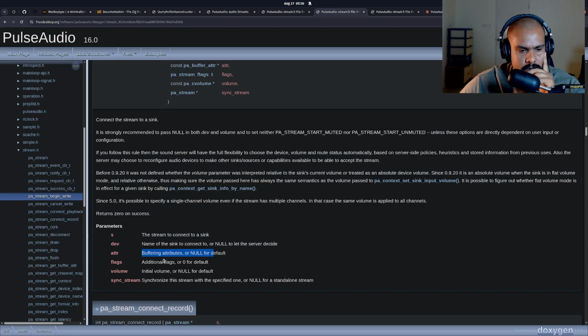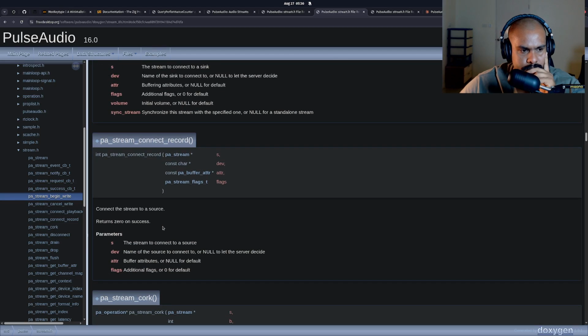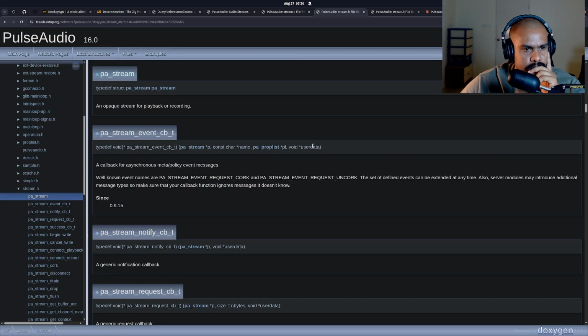Okay, so it's mostly just default values. An opaque stream for playback or recording.